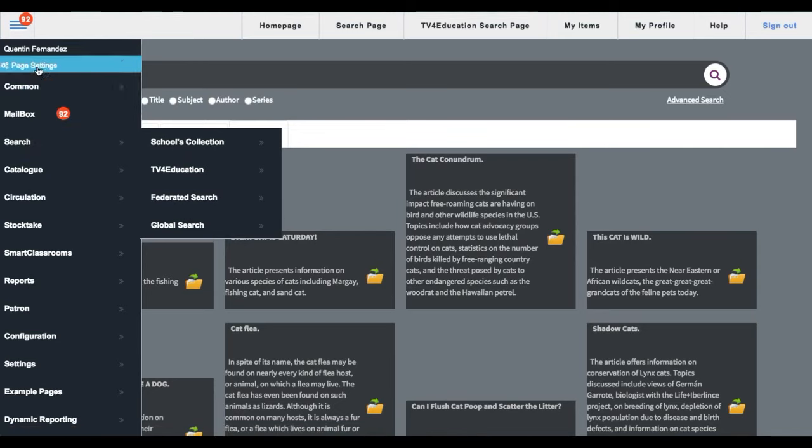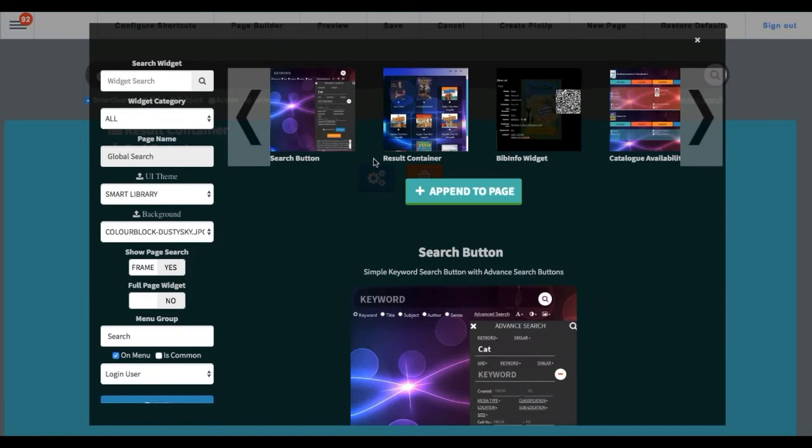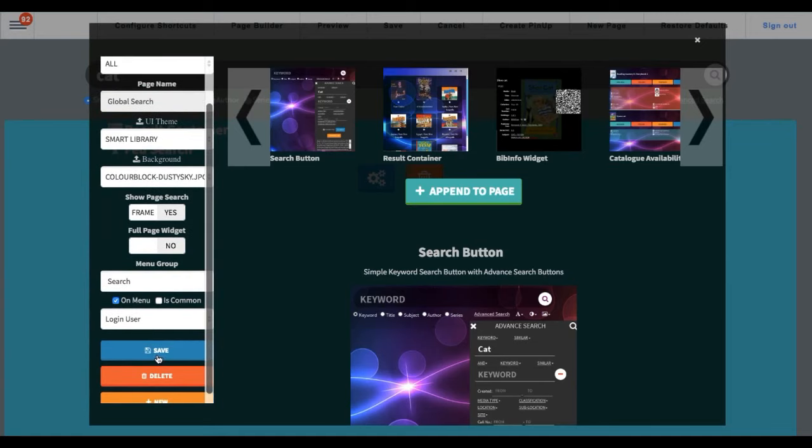Now, if you have any custom backgrounds that you want to upload, in your page builder, clicking on the word background will bring up a system file explorer where you can navigate to your computer and select the JPEG that you want to apply as the background for this page. So if you've got a picture of your library and you would like to apply that as the page background, you can do that by selecting background, choosing the file, and then clicking save.